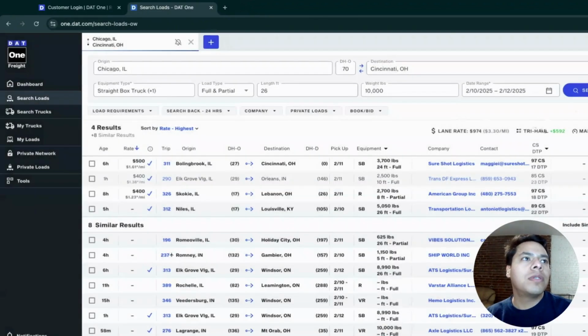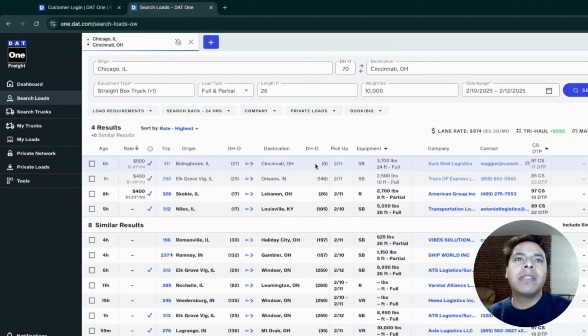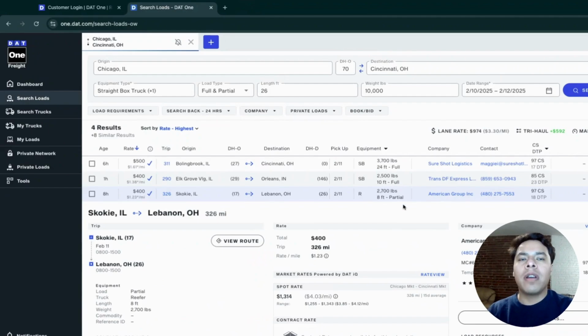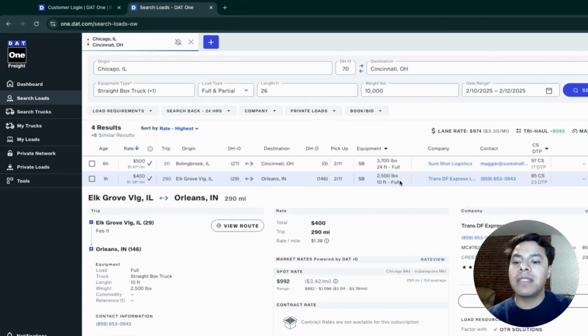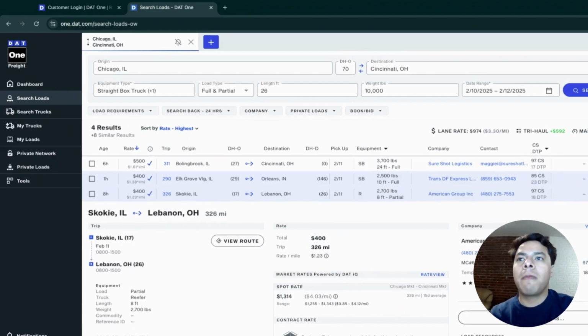Okay, so I think I just have to show you all now. Oh yeah, now you have that deadhead pops up, right? Oh yeah, 24 foot full, 10 foot full, partial. So that's letting you know the contents of the load. Like I said, just because something is, so this is 10 foot, right, and 2,500 pounds, but it's listed as a full load, right? And just because it's listed as full doesn't mean it's dedicated. So you might still have some room to get another load in there, right?